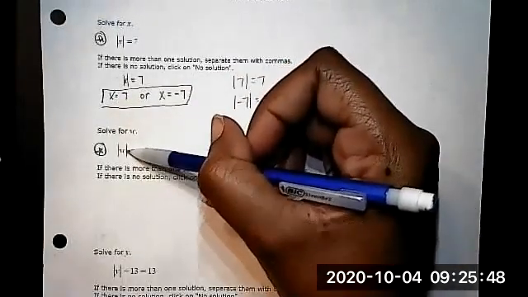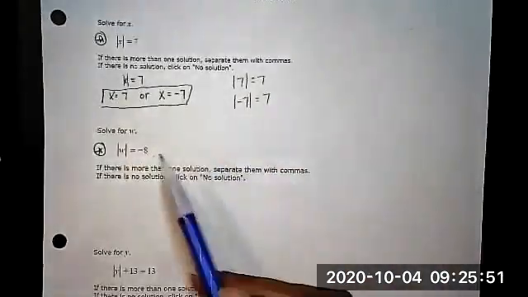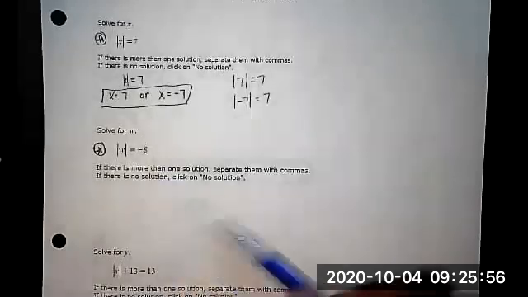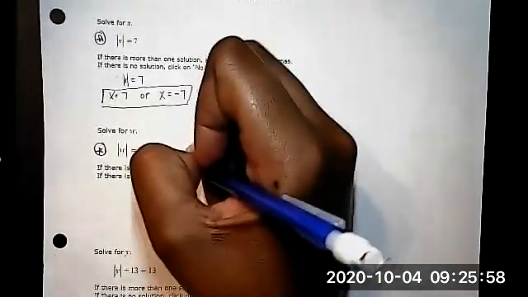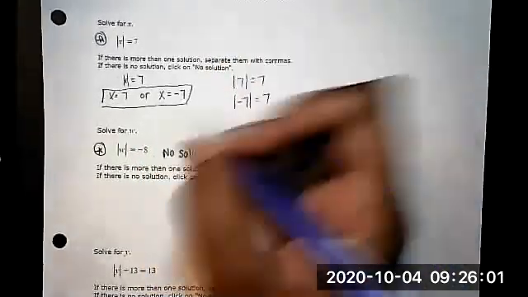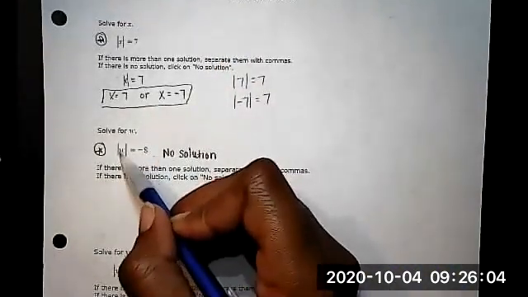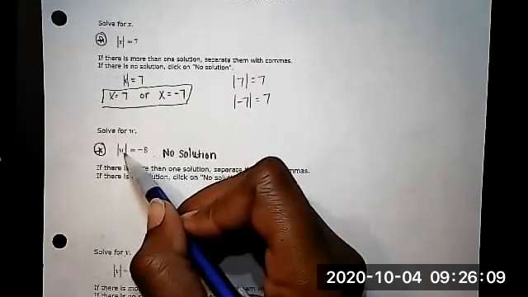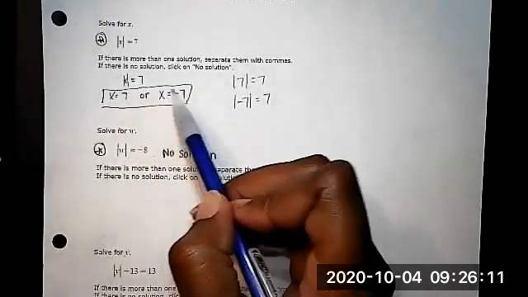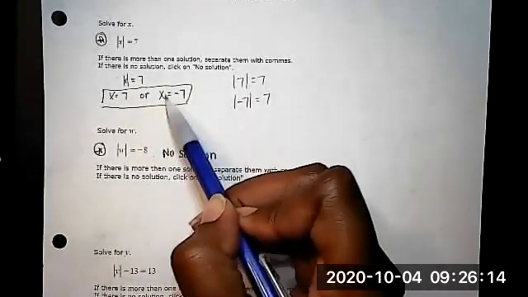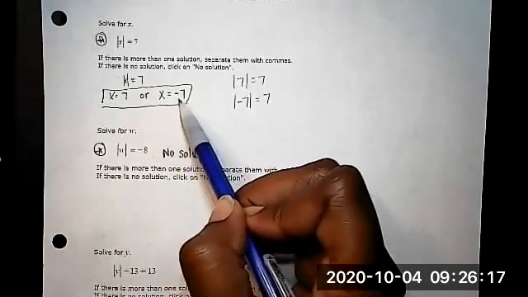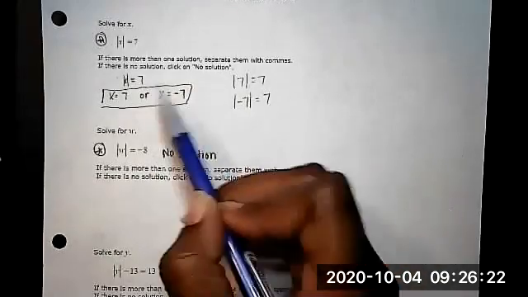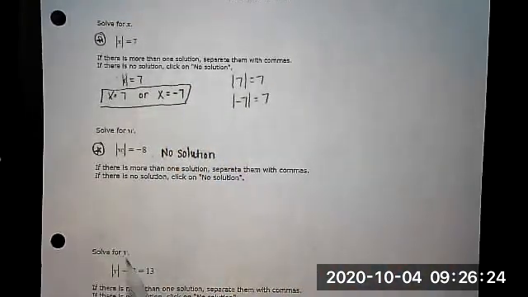So in this situation, it says the absolute value of W is negative 8. When you have an absolute value by itself and it's equal to a negative number, it is no solution. Okay, no solution. Why? Because no number you put in here is going to give you negative 8 on the outside. As opposed to this particular situation, this is not an absolute value equal to a negative number. I took it outside the absolute value and said it's equal to a negative, because when I put negative 7 in here, it does come out to be a positive number. Okay, so this is no solution.